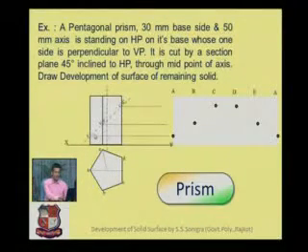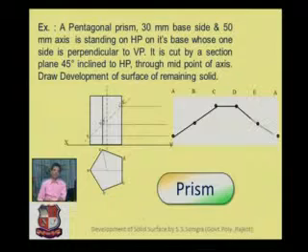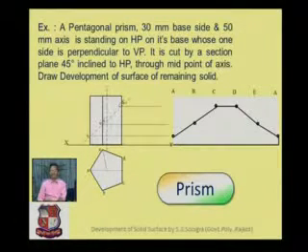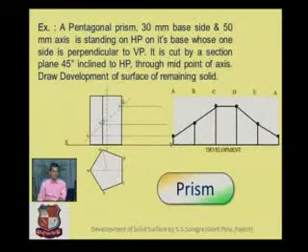From this point draw a horizontal line which cuts A at this point. From B, draw a horizontal line which cuts B over here. Similarly C over here, D over here, E and back to A. So these are the points on the developed surface. Join all these points with straight lines, as it's a prism. After joining, darken it and lighten the upper and lower portion which is not needed. So this is the final development of our given solid. You can draw these lines as well. So this is the development of the prism.